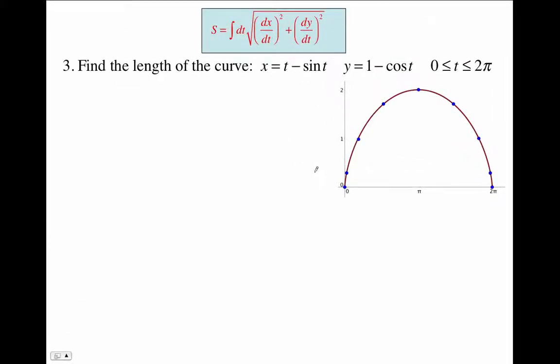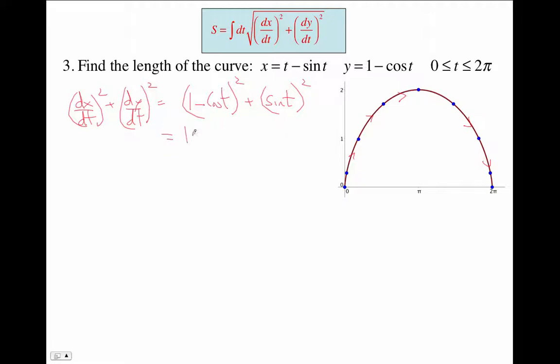The cycloid is such an interesting curve that really we must ask, what is the length that we will have traveled if we walk along this cycloid starting at t equals 0 and ending at t equals 2 pi? Well, let's calculate dx by dt squared plus dy by dt squared again. And obviously, if I differentiate x with respect to t, I'm going to get 1 minus cosine of t squared. And if I differentiate y, then I'm going to get sine of t squared.